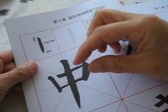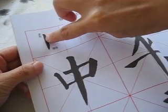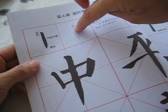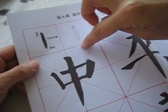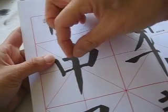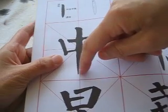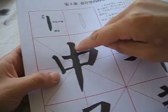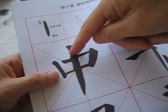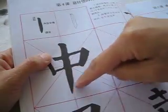悬针术. 悬 is suspended, 针 is needle, 术 is vertical stroke. So literally, it's a suspended needle, vertical stroke. So you can see this one. It's really like a needle suspending, and at the end it's very, very sharp and slender, and at the top it's like the hole to put through the needle, isn't it? Has a bigger head and go naturally slender.